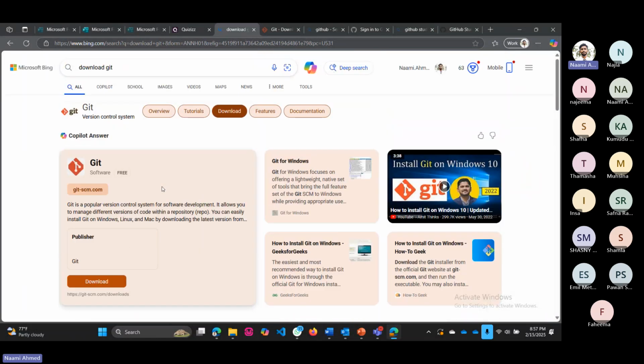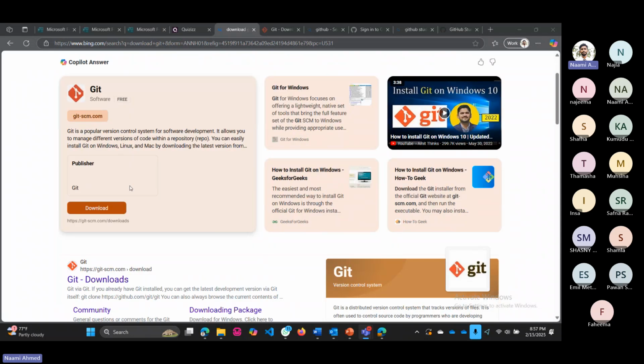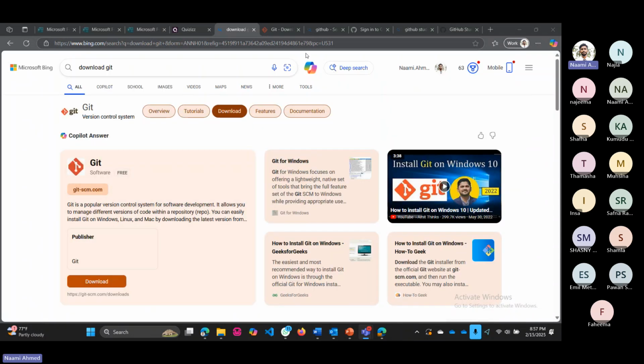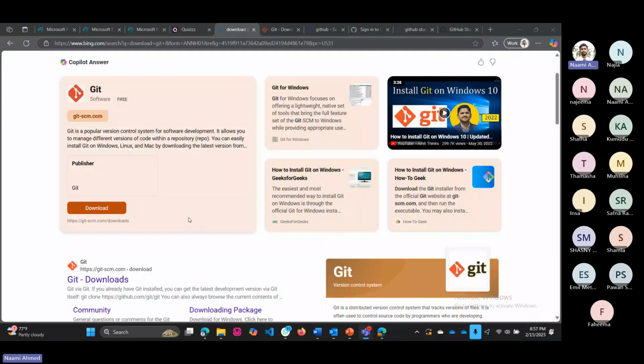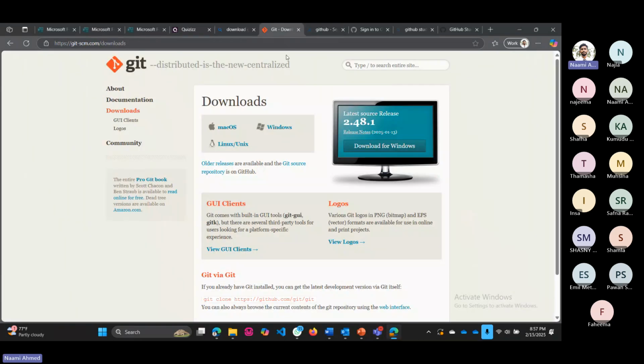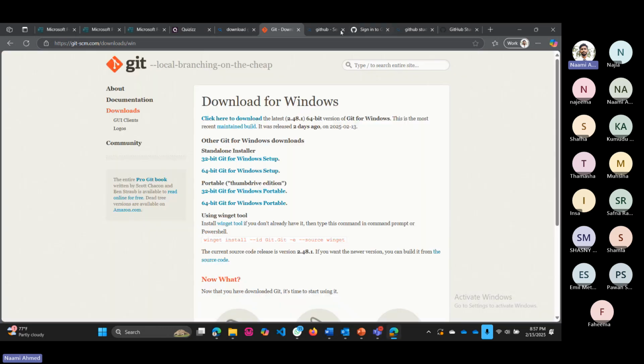Before using GitHub, you want to download Git. Search for download Git. Here you can download Git. Choose your environment, Mac OS or Windows. After that, it shows the options, so you can download.